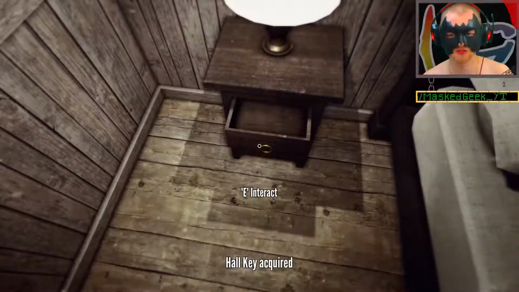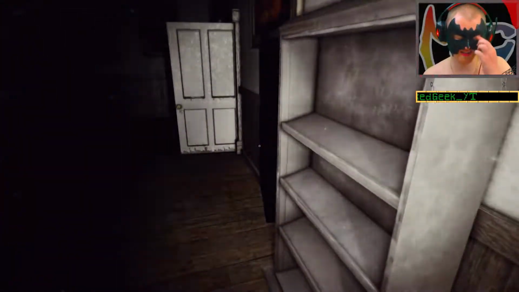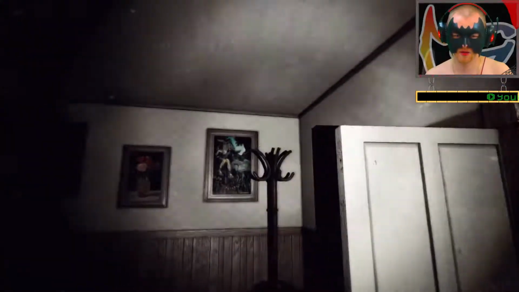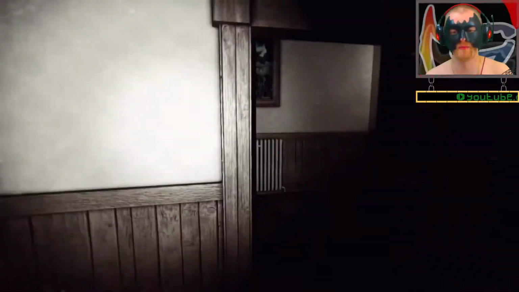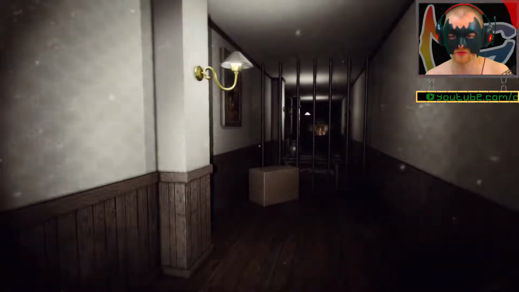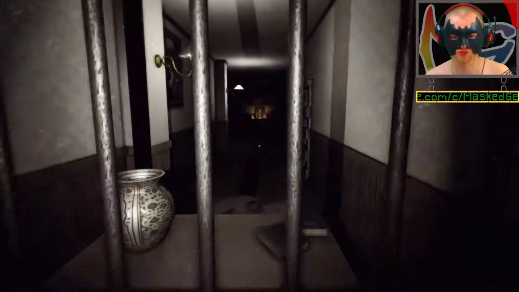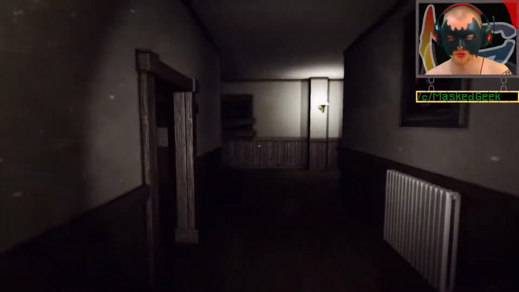Those bars are blocking the path. I need to find another way. There's something down there. Looks like some kind of altar or something. Yep, the only one door that's available is left. It's unlocked. It's a howling wind.